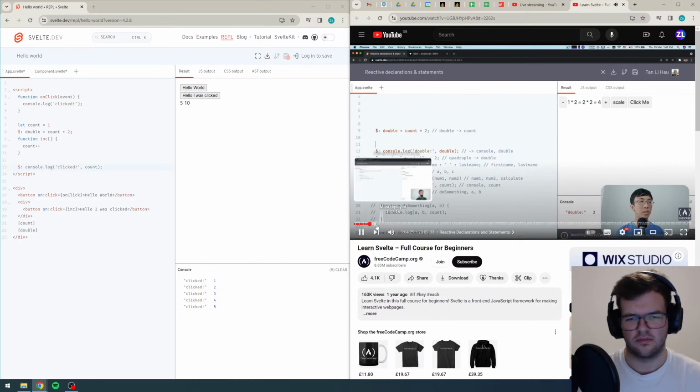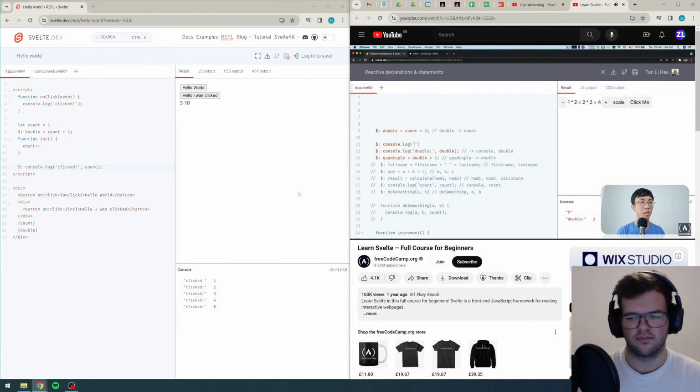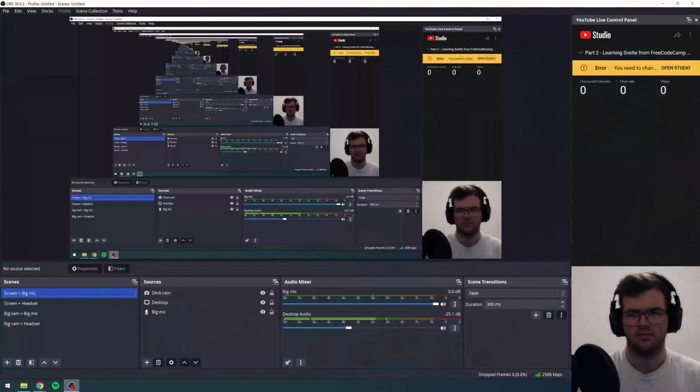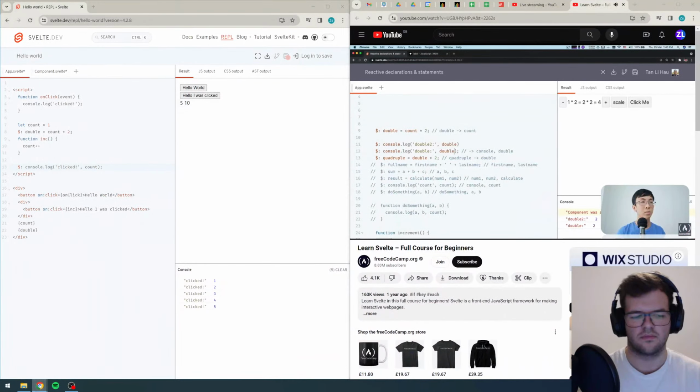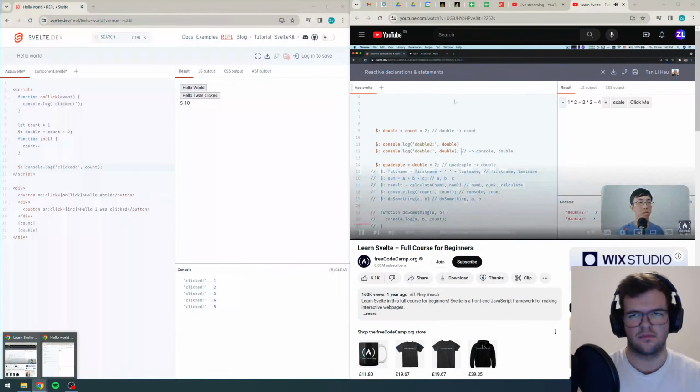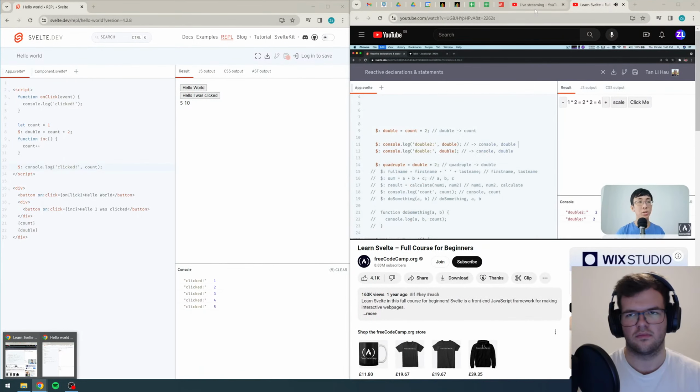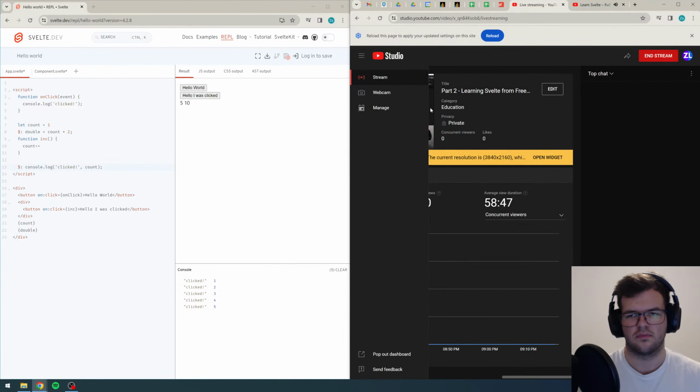So for example, if I come over here, console log double 2 equals double. Both these two statements depend on double, so the initial order does matter. If you write double 2 first, then you see double 2 and double.